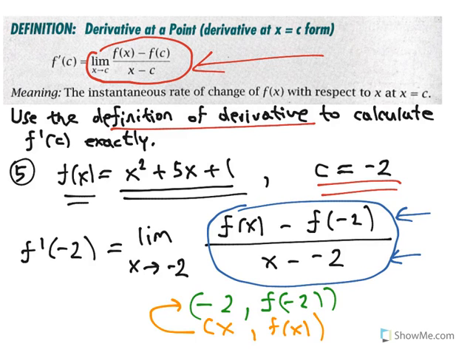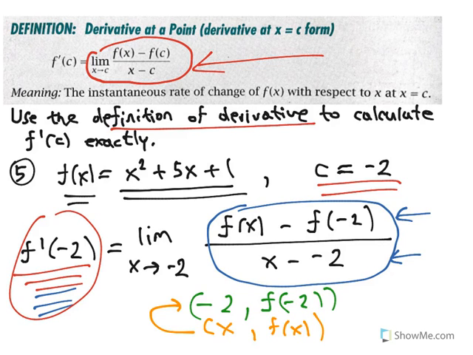And this limit of this difference quotient will give us what we call the derivative of the function at x equal to -2, which is the instantaneous rate of change of f with respect to x at x equal to -2. The graphical interpretation of this derivative is that it will give us the slope of the tangent line to the graph of f at x equal to -2. So let's find the derivative of f at x equal to -2 by using this definition, and then we will use the derivative, which gives us the slope of the tangent line to the graph of f at x equal to -2, to sketch the graph of the tangent line.